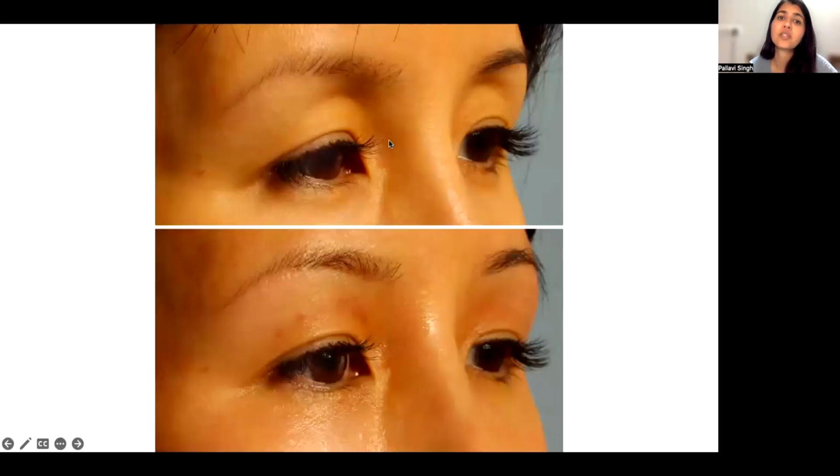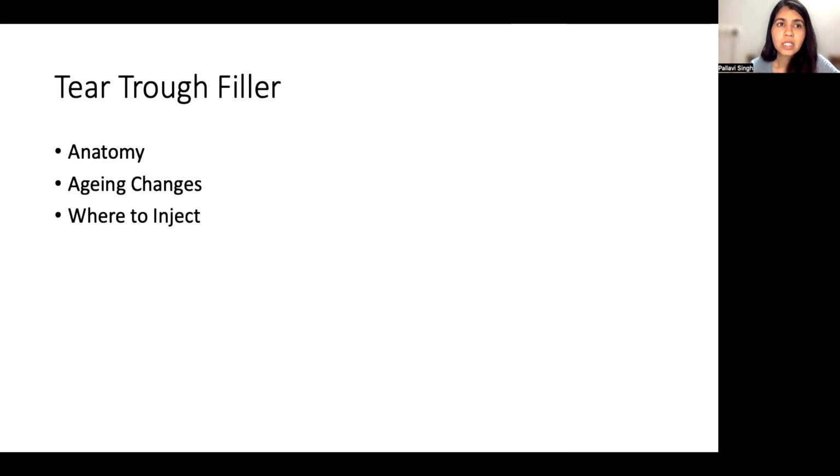This lady had these superior orbital hollows, and filling in the brow fat pad really gave her a nice fullness. This man came to us after a blepharoplasty. His eyes look hollowed out. It's not a good look. And just filling the superior sulcus in the brow fat makes him look much more normal, much more youthful, so to say.